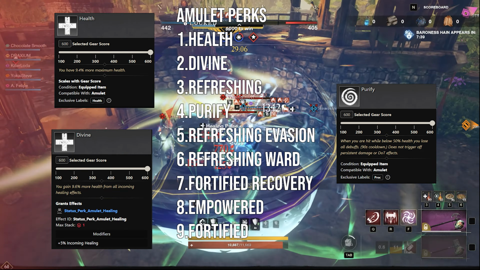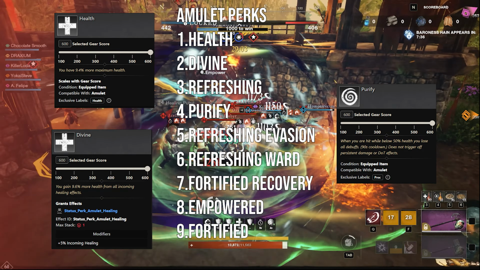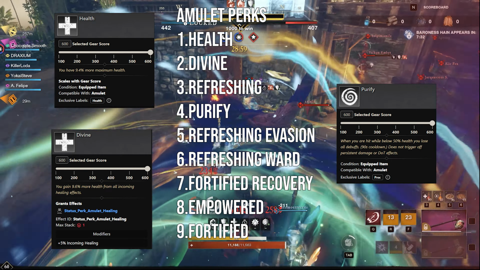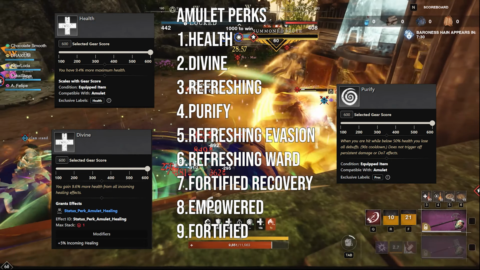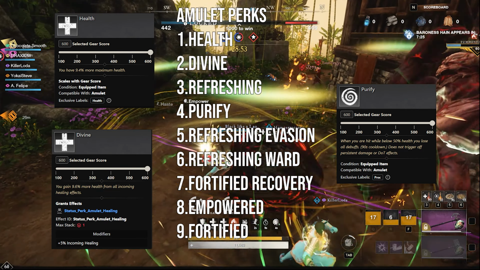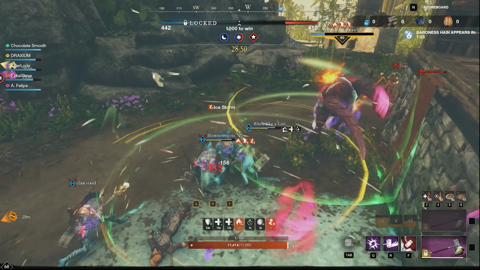With this build, you're probably getting around 1000 HP from the health perk, which is a really big deal when you're playing a tankier build. I could see divine moving down next patch, but right now it's really good. Purify I haven't got to play with, but on paper it's seeming like a really good perk that only gets better next patch. And that's it for the perks.